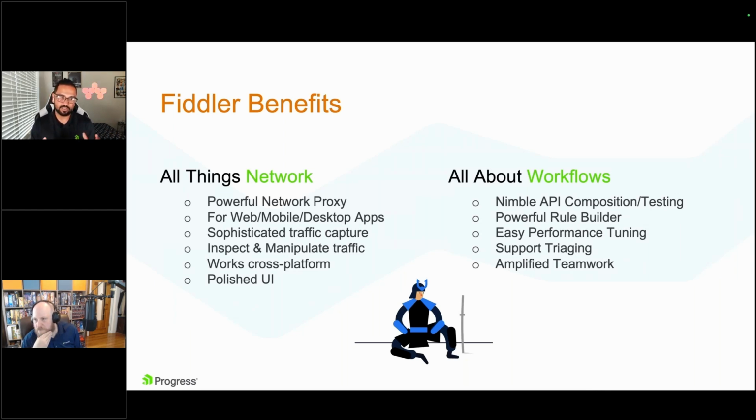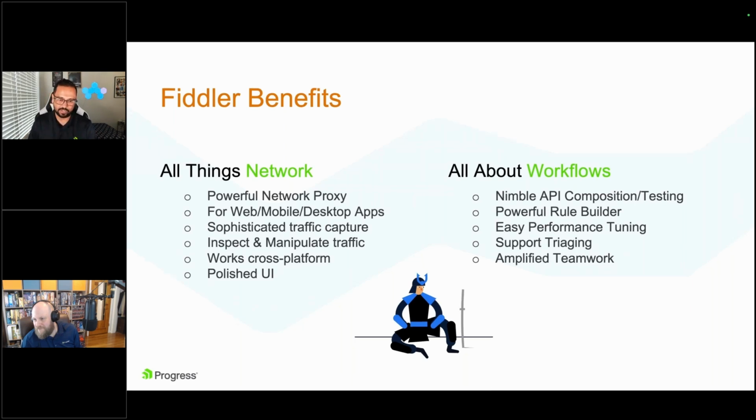And it's also about team collaboration. So work on API composition together, work on testing together. Maybe you have a middle tier team, maybe you have an API team, work on it together. There is a very, very robust rule building engine. This is what gives you the power of fine tuning how your network behaves. Maybe on a certain authorization, you get to see this, or maybe on a certain API call, you want to hold back certain things. You want to fake a database call and so on. So you can do all of that, have triage support, have amplified teamwork. So that's where Fiddler really shines.